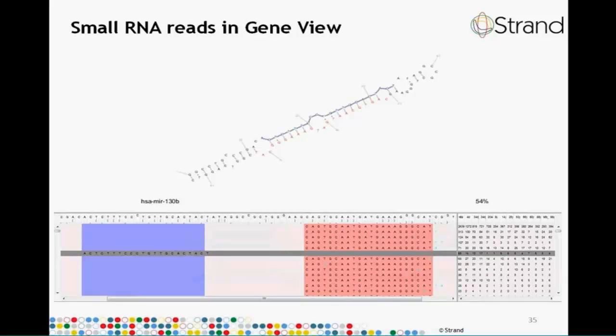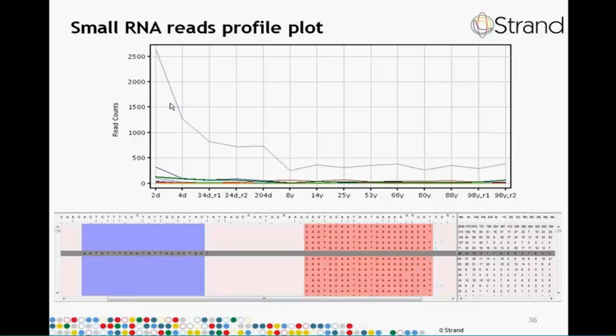The structure is also zoomable. If you notice, it's at 54% zoom out here. With a scroll mouse, you can zoom in and out of that structure and examine it in greater detail. This view is in a sense similar to the variant support view that we have in SNP calling. There also all the identical read sequences were compressed into a single cluster. Here we are attempting to do something very similar. If for a particular read sequence you want to investigate its profile, essentially you want to take the numbers on the right-hand side spreadsheet and plot them as a profile plot. That is also shown in the small RNA gene view.